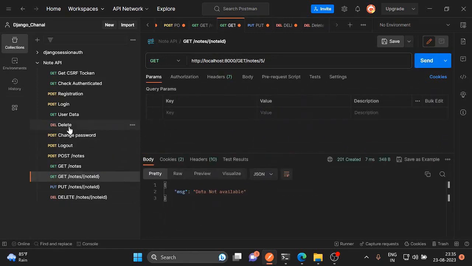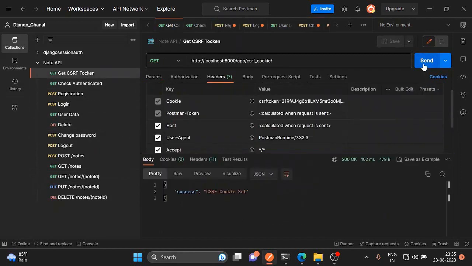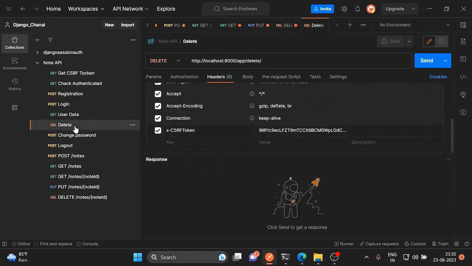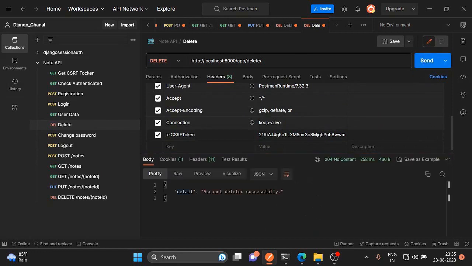Using this delete endpoint, we can delete the login user. First I generate the CSRF, and you see I already generated it, and after that I click this delete endpoint and assign the CSRF here. After that if I click this send button, you see account deleted successfully.